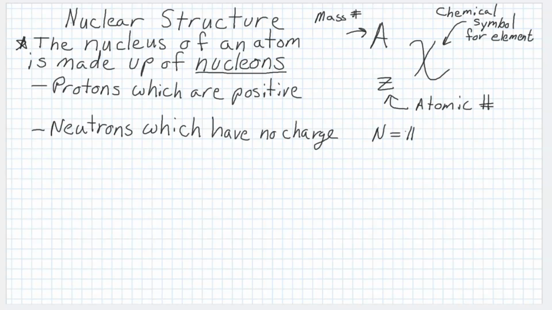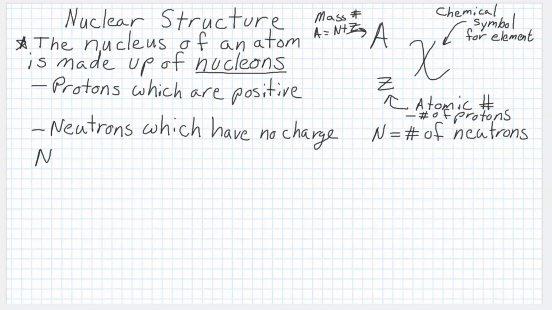You'll notice that I haven't said anything about neutrons, so I'll say N is equal to the number of neutrons, but there's no N in nuclide notation. So if I wanted to find the number of neutrons, I could take the atomic mass number, which is the sum of all the nucleons, and subtract Z, which is the number of protons. And so I could find the number of neutrons because I know the neutrons plus the protons equals the atomic mass number. Just a reminder, I didn't write it down before, Z is the number of protons in our element.